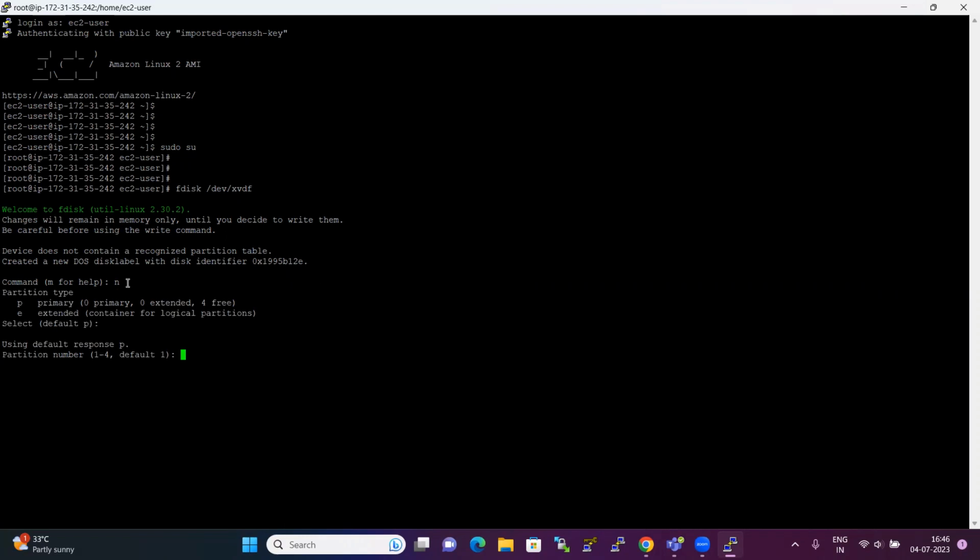Inside the volume we are creating 2 partitions. This is the first partition, so I'll click enter, since the default is 1.